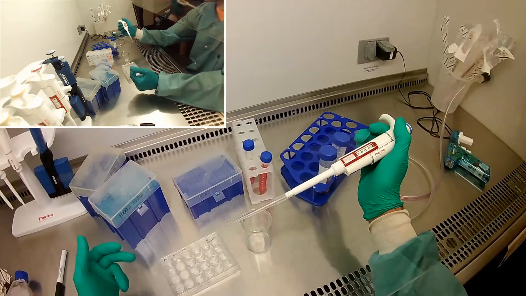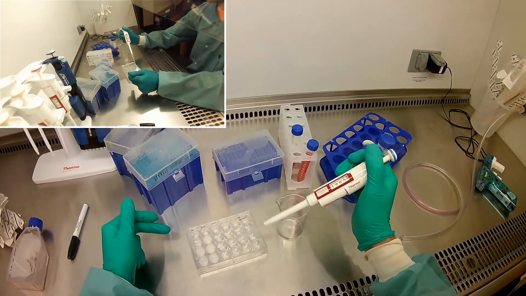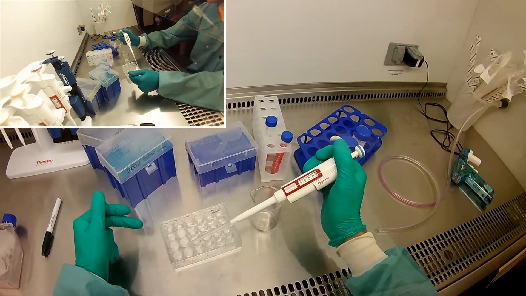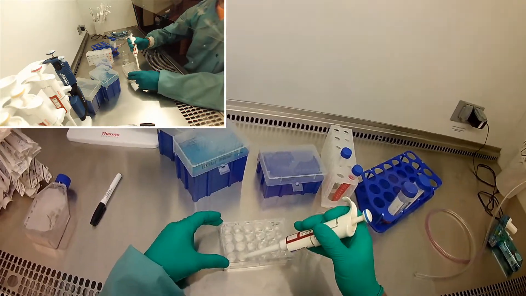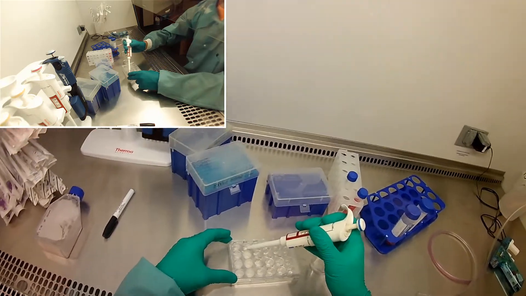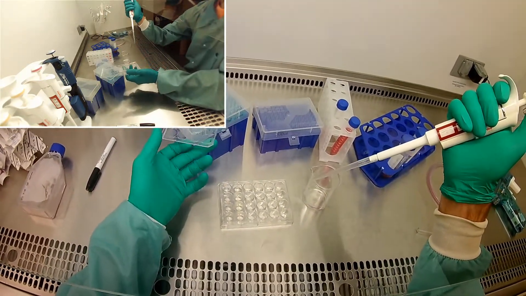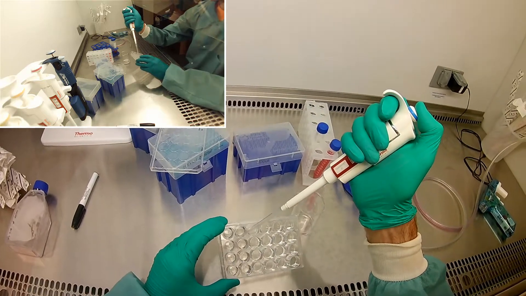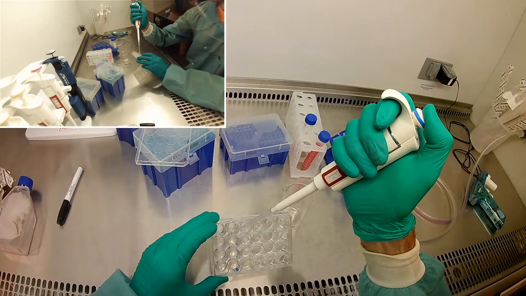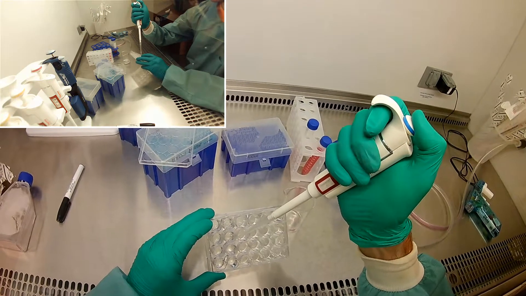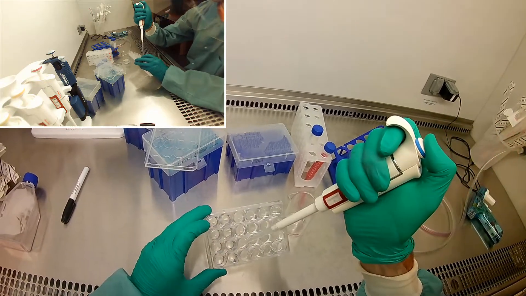I actually did this in a good order where I may not need to change tips, but I wouldn't want to contaminate one gel with another by accident. And so I did control first, then aggros only second, and then aggros plus gelatin third. So there's not really going to be much contamination of aggros only to aggros but gelatin. But if I did aggros plus gelatin second and then went back here, I definitely want to change tips because I wouldn't want to get any gelatin into these aggros only wells, even if it was just a little small chunk. And so if you're doing different cases, usually you're going to change the tip between cases for most of the experiments you're doing.